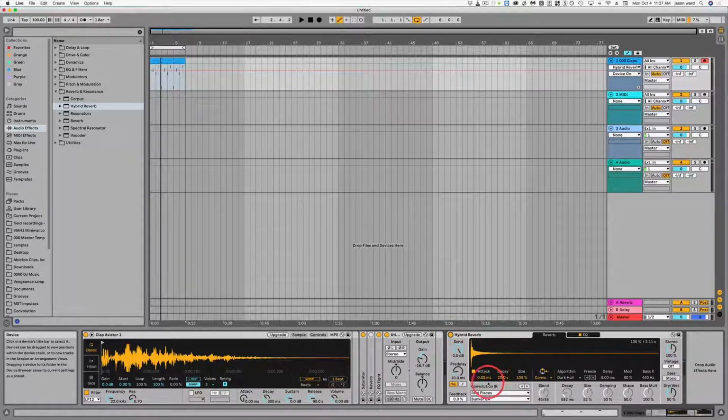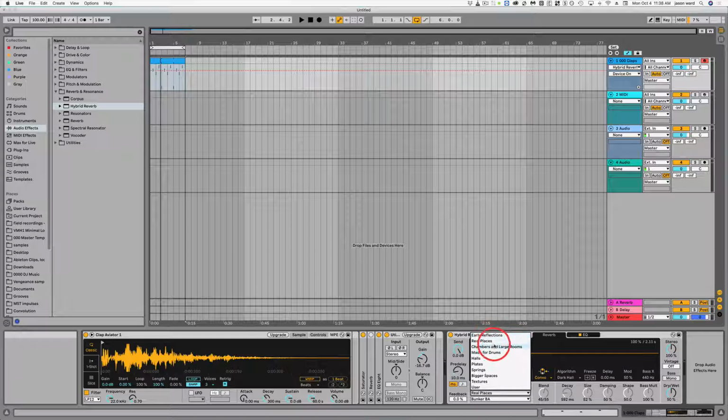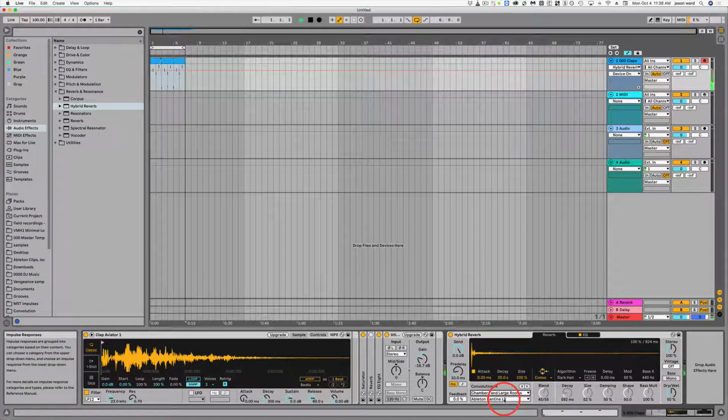And what we've got here is this area, which is all about the convolution reverbs. These are basically areas that have been sampled. So it's like samples of reverb in certain rooms, in certain real places. So it really gives a very live, real feel to it, although you could do some interesting things with it that make it sound a little bit unreal as well. For example, we can use, let's just say, chambers in large rooms, all right?